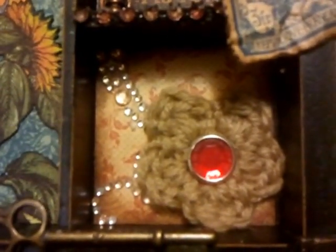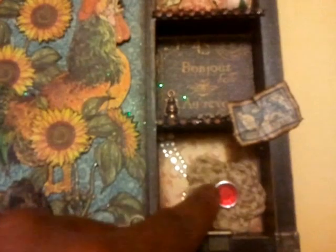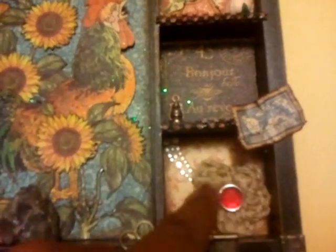This flower in the bottom corner of the shadow box is part of one of the Recollections bling embellishments you can get at Michaels, and for the center I used a brad and just hot glued it down in there. This lantern actually fell off of another project I received in a swap. I replaced it with something else on that project and kept the lantern in my stash. I thought this was an ideal spot for it because it matches and it's country — when you think country garden, you might need some light to get around in the dark.